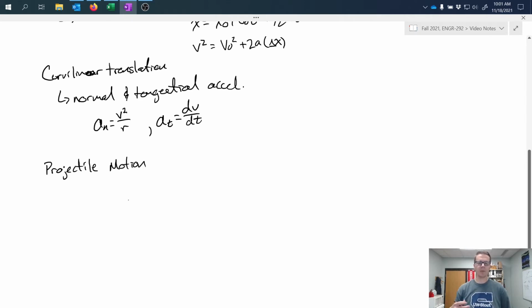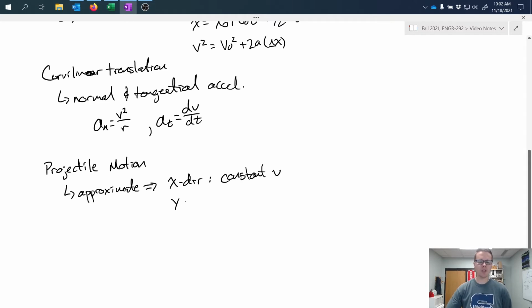projectile motion. Projectile motion, you can think of as a kind of curvilinear translation, in that, under a standard model, our projectile would travel on a curvilinear path. The projectile motion could be approximated in many cases by saying that the x direction has no external forces applied to it, assuming that we neglect air resistance or drag, and therefore we assume constant velocity, which we talked about just a second ago.